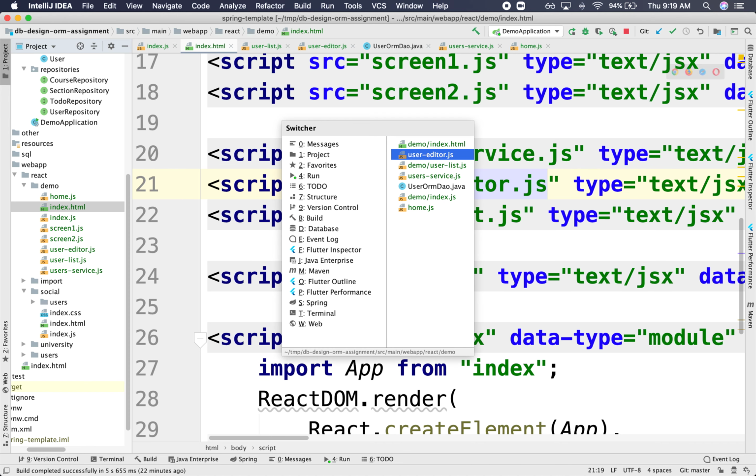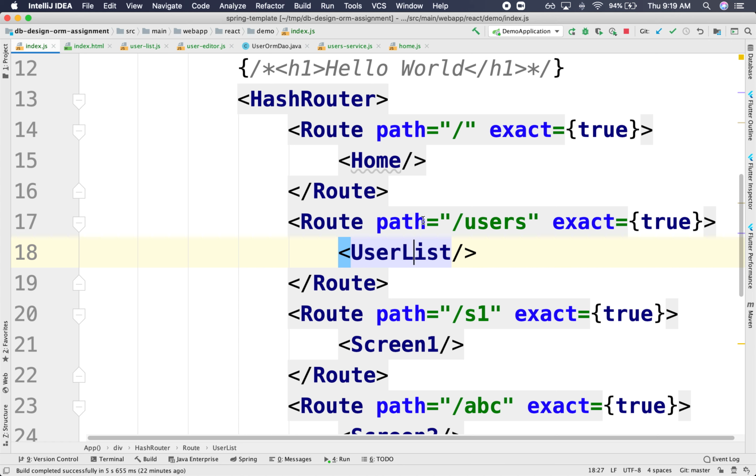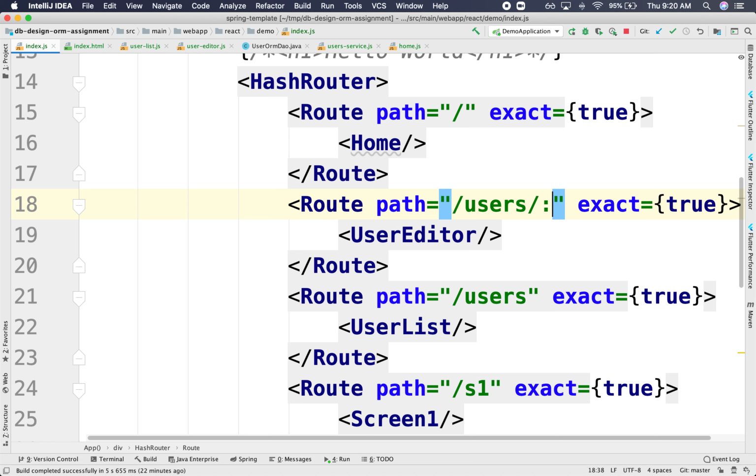All right, so we have that. We also need to navigate to it. So let's declare it here, let's map it to something. We're going to create a new route. We want to navigate to user editor if the URL looks like /users, and then we're going to pass as part of the path, as part of the URL, the ID of the user. So this will be :userId. Notice the colon, this means that this is really a placeholder. It's not a hard-coded string. We're going to encode the ID of the user that we want to edit as part of the path, so that then the user editor can take that user ID, fetch that particular user, and then render it here, okay?